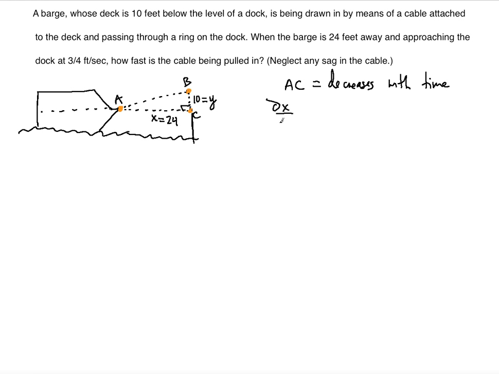Since x represents the horizontal distance here, the rate dx/dt is equal to 3/4. But here's where you got to be careful. The barge is approaching at 3/4 feet per second, so the distance is decreasing at the rate 3/4 feet per second. For this reason it has to be a minus sign, negative 3/4, because the distance from A to C is decreasing as the boat gets closer.